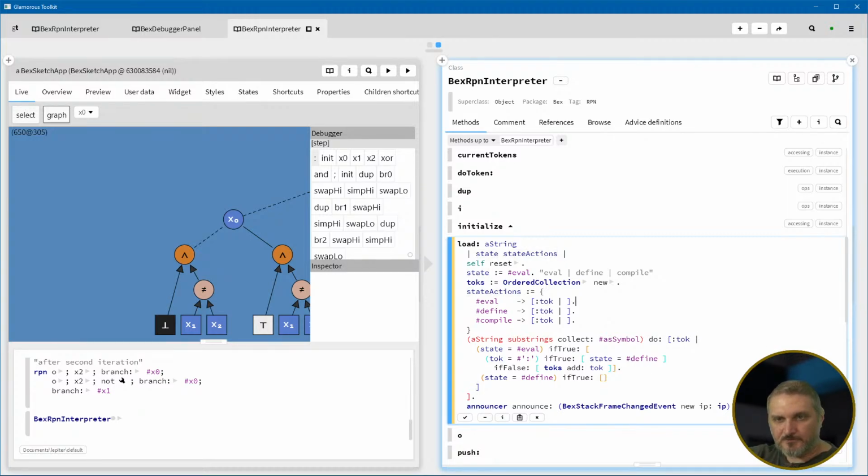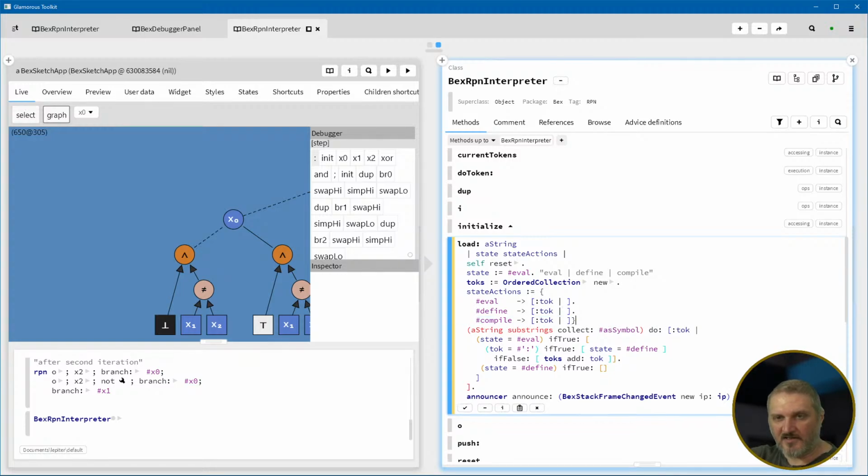Okay, so state actions equals scope, define, compile, and then we're going to call it, say, as dictionary. We'll call it action. Methods even. This is basically object oriented batch here.